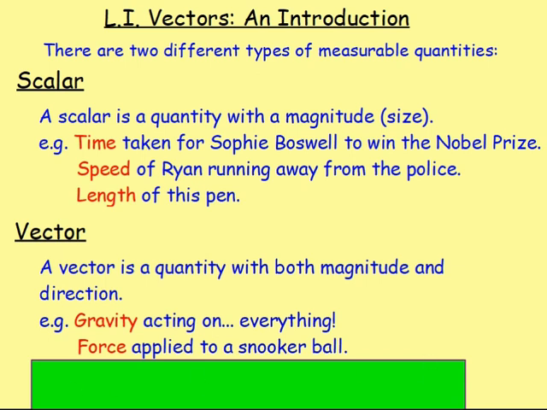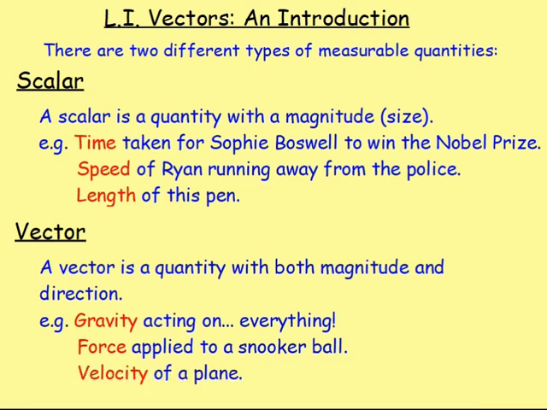Velocity is also a vector. You could be in a plane flying at 400 miles per hour on a bearing of 50 degrees — you need that direction as well as the speed for velocity. If your direction changes, then so will the velocity. To sum up: if there is just a size, it's a scalar; but if there's a direction attached to it as well, then it is a vector.